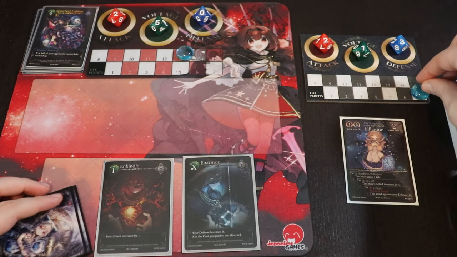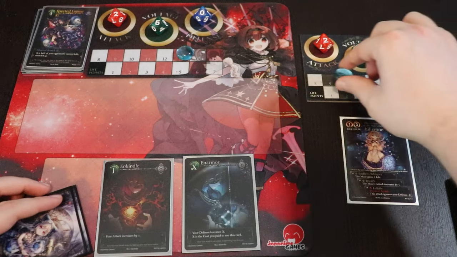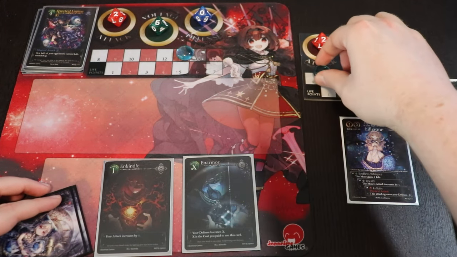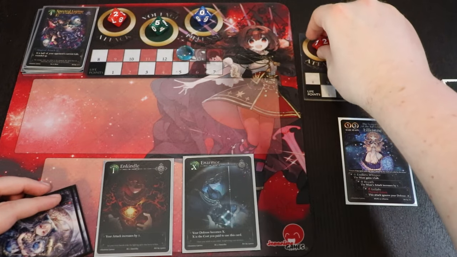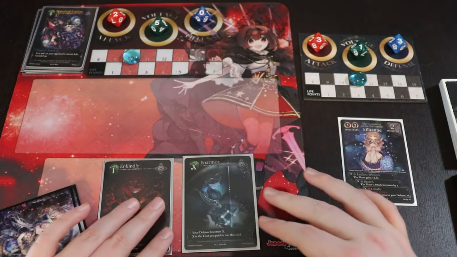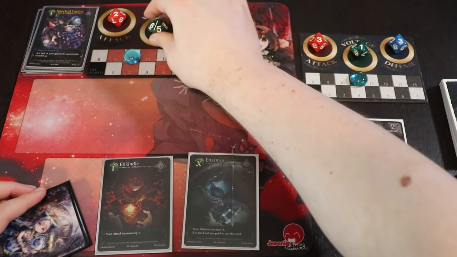They're gonna gain 4 life, so they're gonna go from 7, 8, 9, 10, 11, right? Wait. 1, 2, 3, 4. Yeah, 11. And their attack's going to go up by 1. And then they're going to hit us for another 3. 1, 2, 3. Now we're at 10. All right, back to our turn.